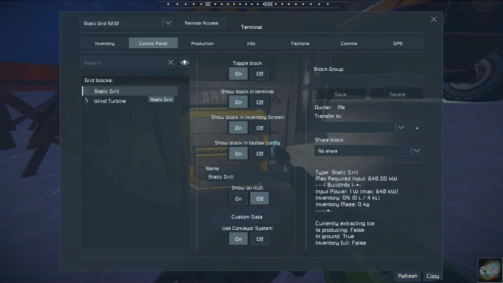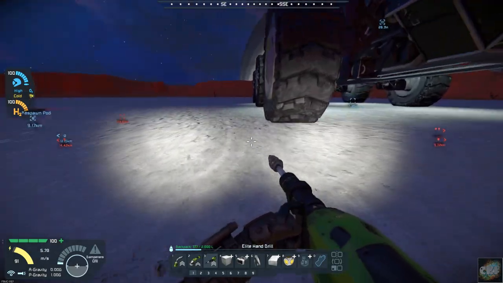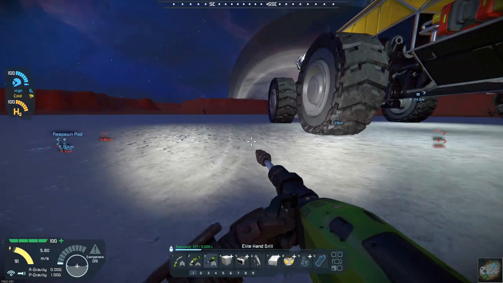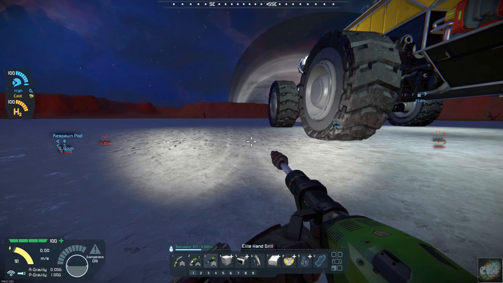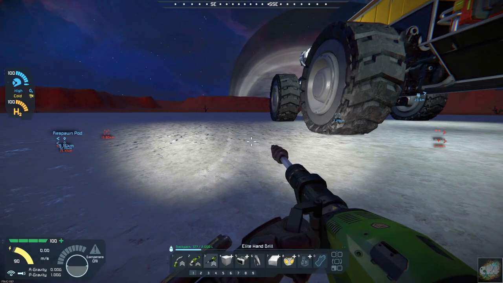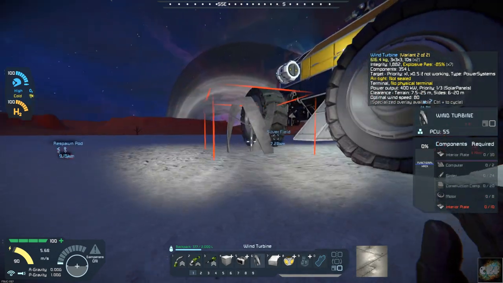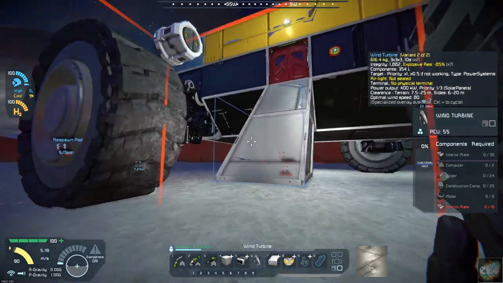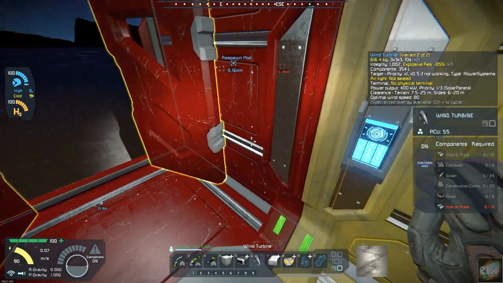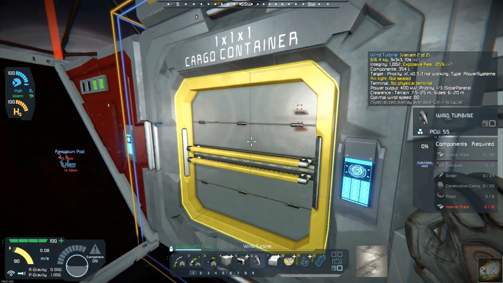Alright, let's turn the block off. Let's go ahead and get another turbine up there. I think I should be able to get it on there. Let's see, what do I got in inventory? Okay, I do have some steel plates. Let's go grab the parts for it. This is turning out to be a bit more of a challenge day than I was expecting.